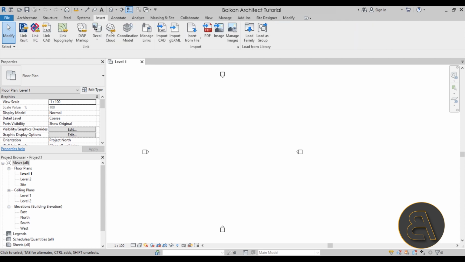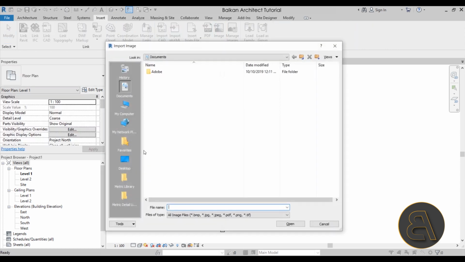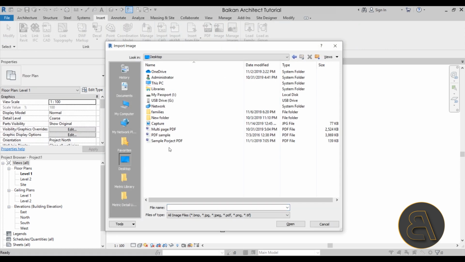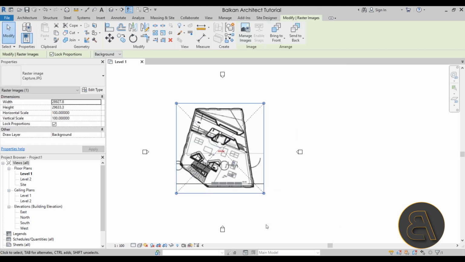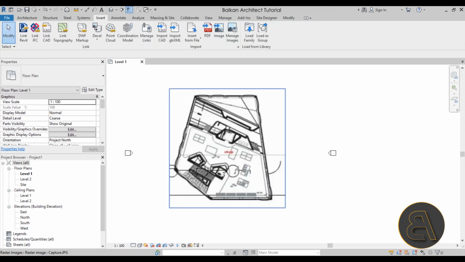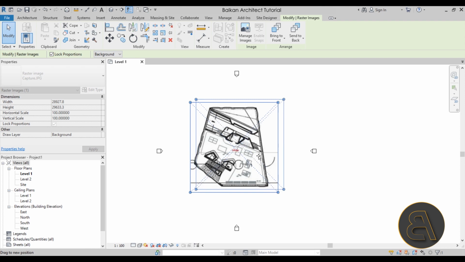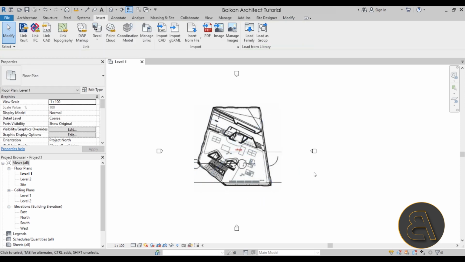So I'm just going to go here to insert and then image, and here on desktop I've saved an image and I have no idea which one it is. I think it's this capture one. There we go. Yeah, so here, as you can see, we have a floor plan. Now, I'm not going to worry about scale that much. I'm just trying to demonstrate the general approach to modeling a building like this.